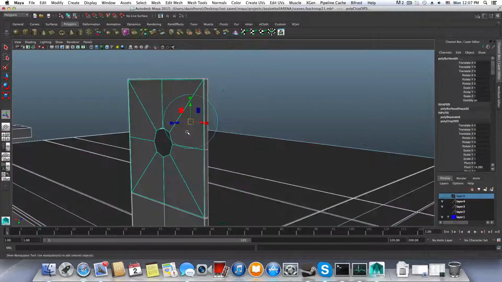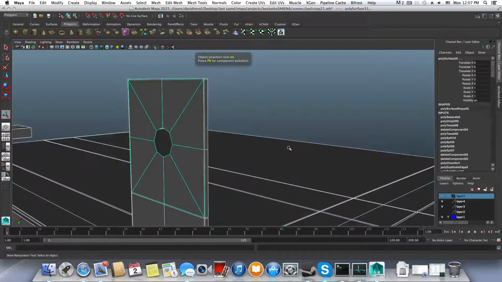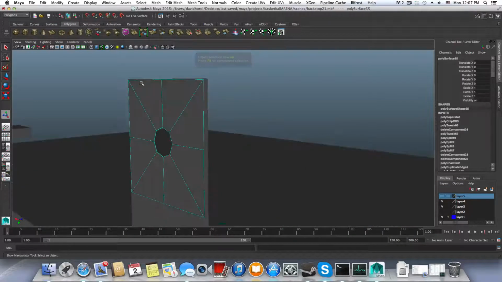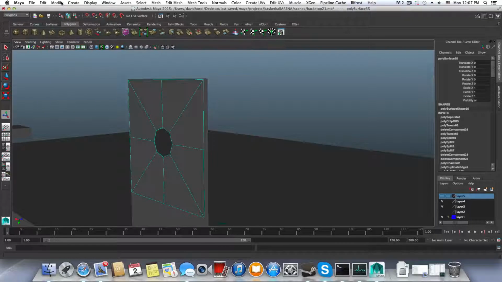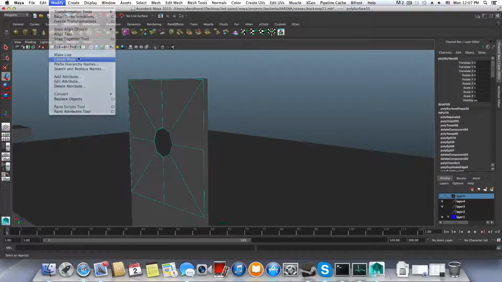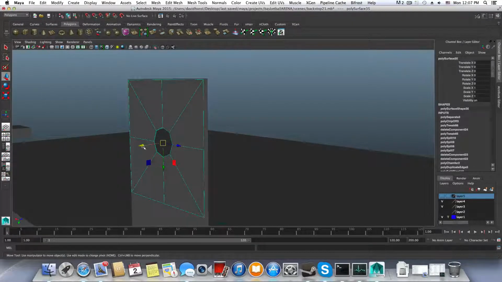It will take time to duplicate because we have a massive scene here. Press F8 3 times, and then Control to unselect this, go over modify. Now what I'm doing first, I'm switching to move tool, but the move tool is not here, so I want to center the pivot for it. Okay, centering the pivot will bring the move tool over here, and now I can rotate this.